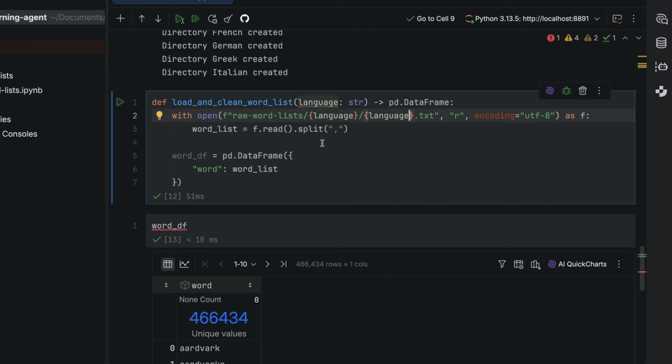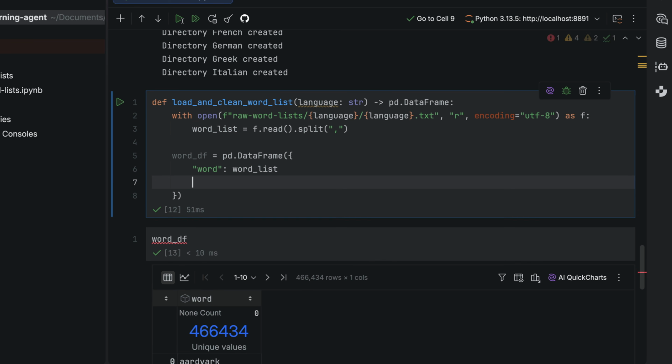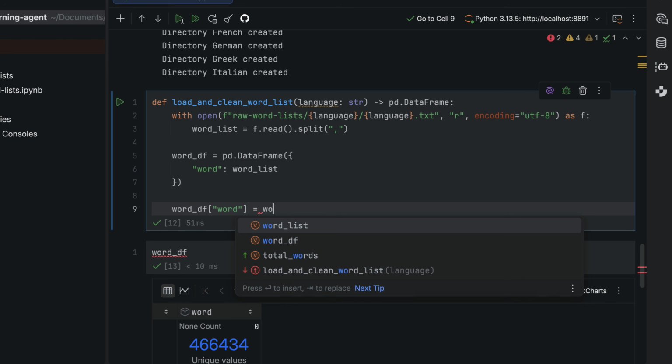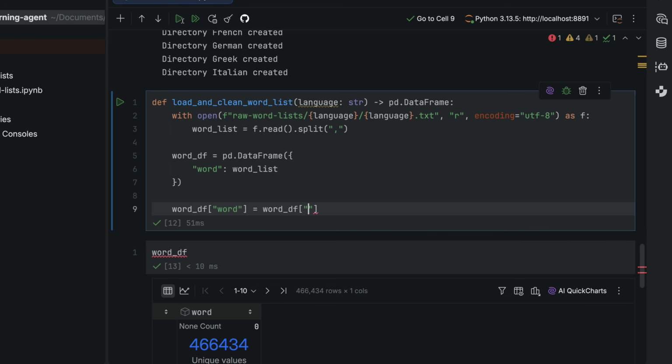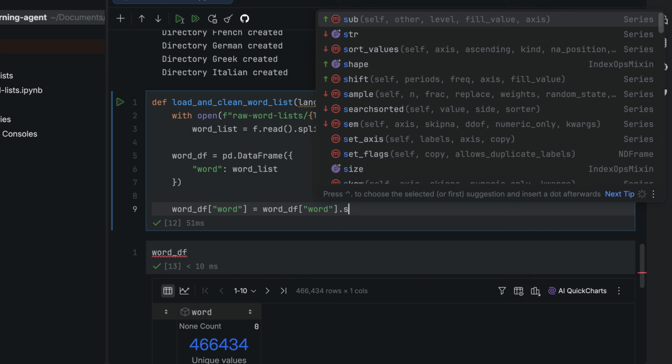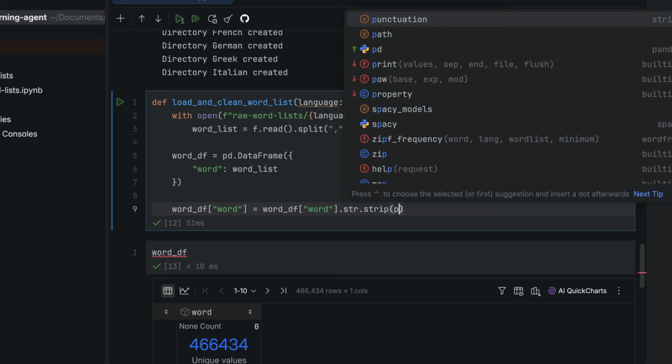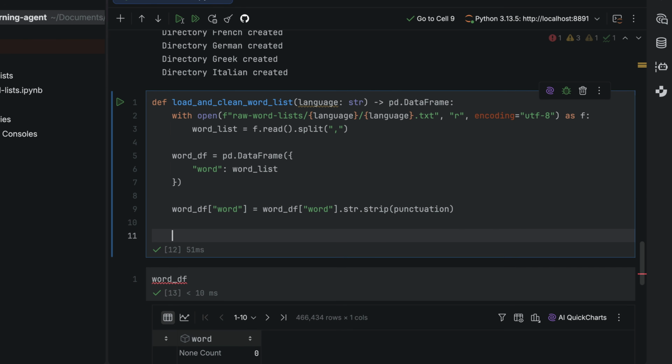And then what we're going to do is add a piece of code that allows us to do some very, very light and simple cleaning. So in this case, we've seen that we have trailing punctuation, and this is causing duplicates. So we definitely want to get rid of that. So we're going to use string strip punctuation, and we're going to use that just to do some light cleaning.